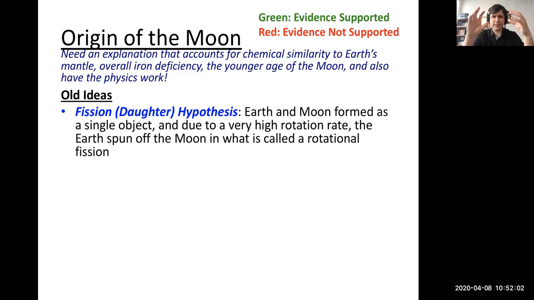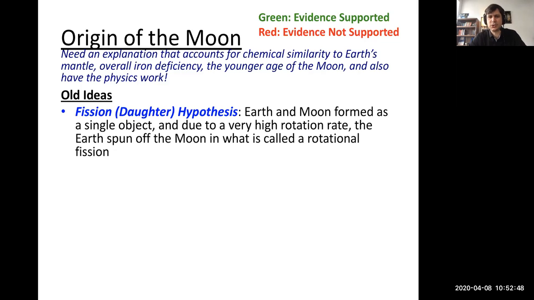All right, so now let's get this thing rotating really, really fast. Let's rotate the Earth incredibly fast. I could go ahead and rotate something really fast, like this golf ball. If this golf ball was coated in water, or I put a thin packing of sand on the outside and I threw it in the air and spun it, what would happen? It would sling off that material. So if you can get the early Earth rotating so fast that the surface would be at or near, or beyond, the escape velocity of the early Earth, you can literally split the Earth. You will throw off a small little chunk that'll balance out the angular momentum so that everything works out. This is called a rotational fission event.